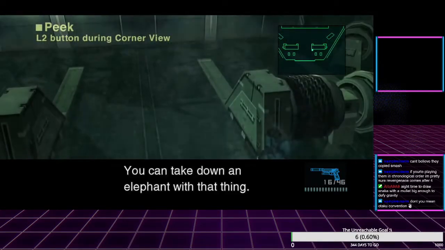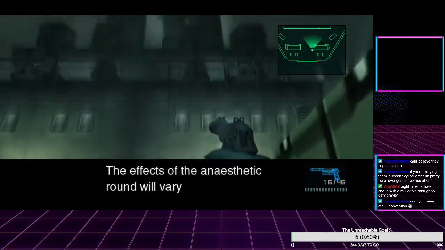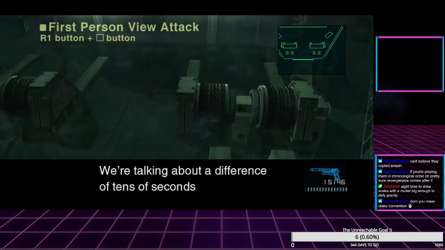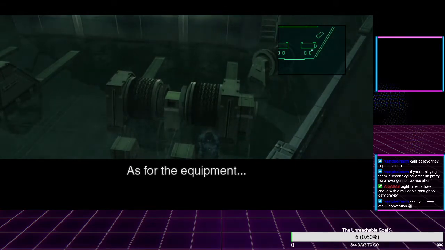Oh, it's teaching me how to play right now. What the fuck? That thing. Check out the laser sighting, too. The effects vary depending on what part of the body is hit. We're talking about a difference of tens of seconds. I wasn't even looking. Limbs, chest, or head. God damn it.